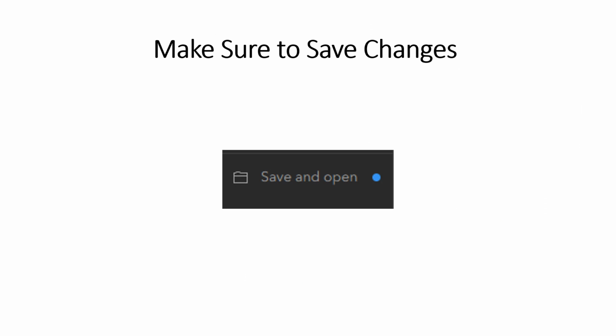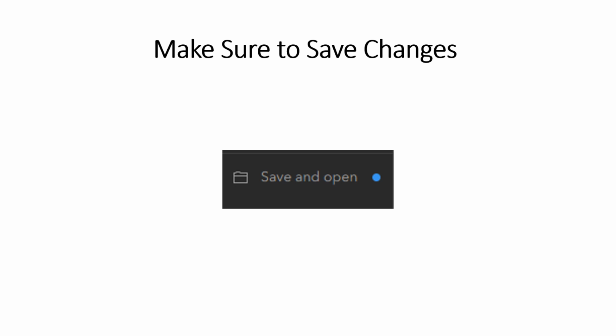Now, an important point I always like to make: you need to save. As you're working through and you're collecting all of that information, you're getting your pop-up together, you're configuring it, you're testing it out, you want to save. Otherwise, those changes are gone, especially if you've done a lot of work and there was just some sort of glitch. You're going to have a problem, but at least if you've been saving your progress, you can go back and forth.